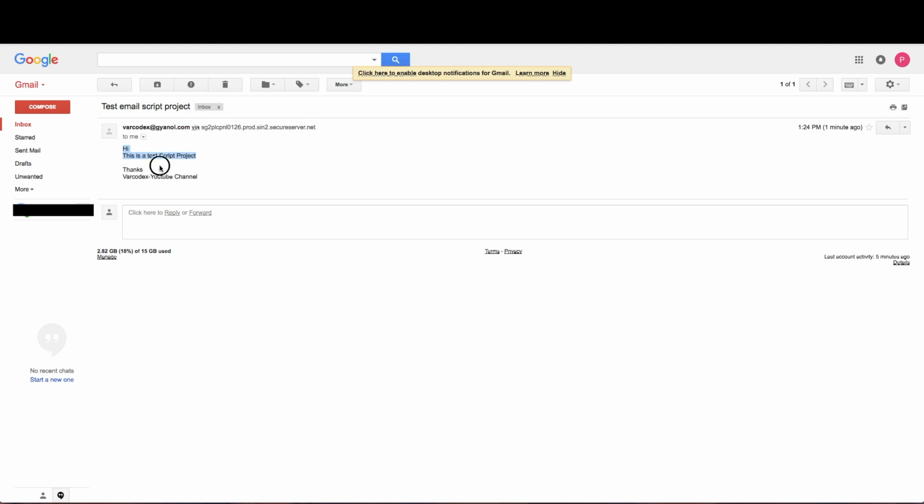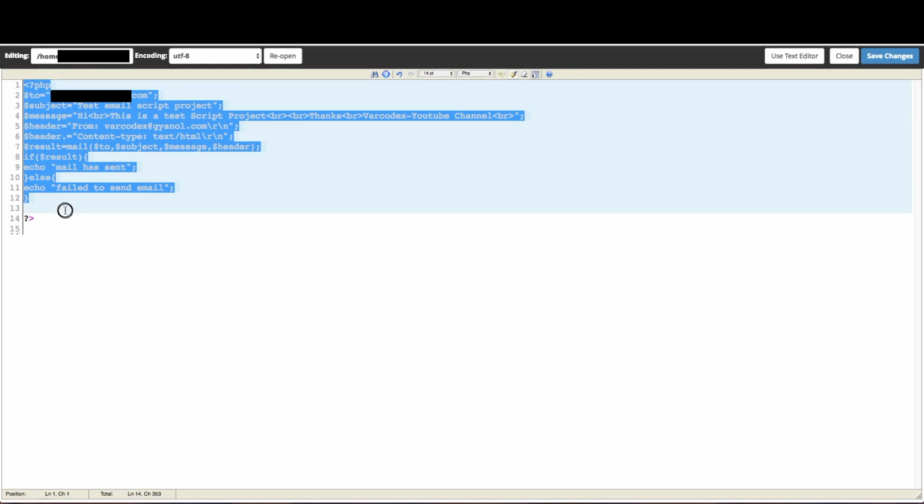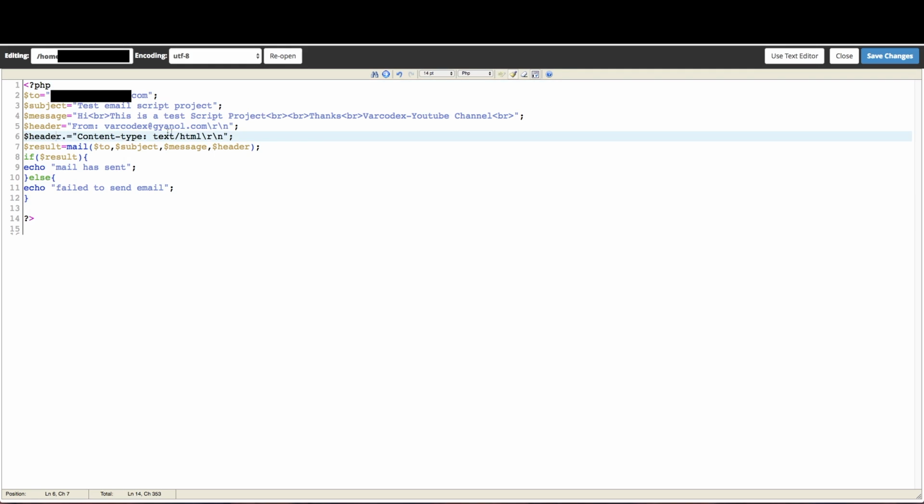This way, from a PHP script we can send email. But you have to note that in rare cases it can take more than 5 minutes to reach the email; otherwise it reaches in hardly 1 or 2 minutes. So that is how to send email from a PHP script.